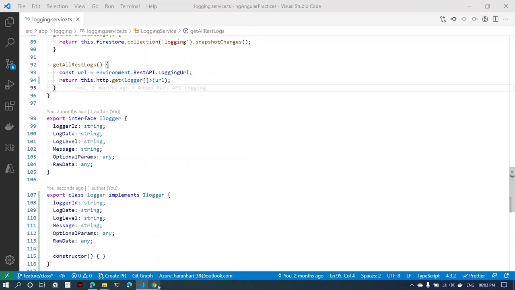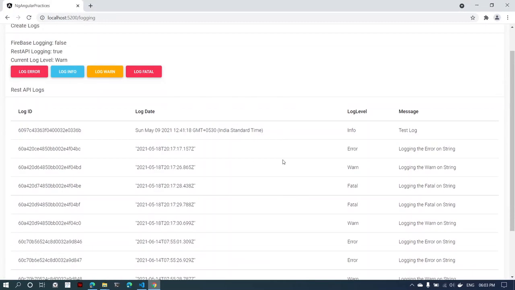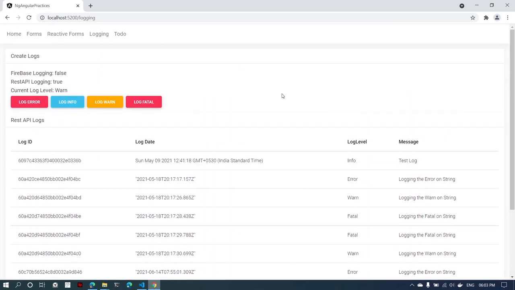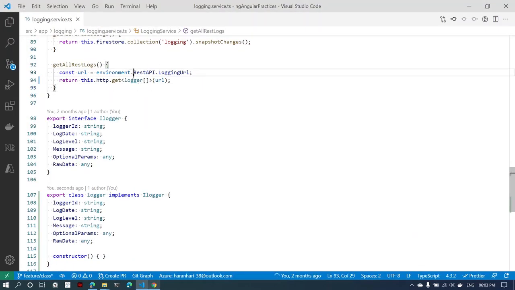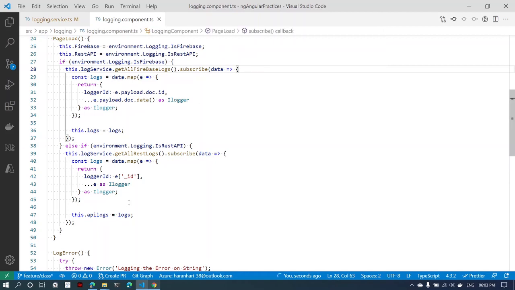The application is already running here, so we could easily check that all our data is being displayed. Let us go to the logger component, where we are doing our mapping from the API. I am getting the value as underscore ID, but here it is the logger ID, which I need to replace.